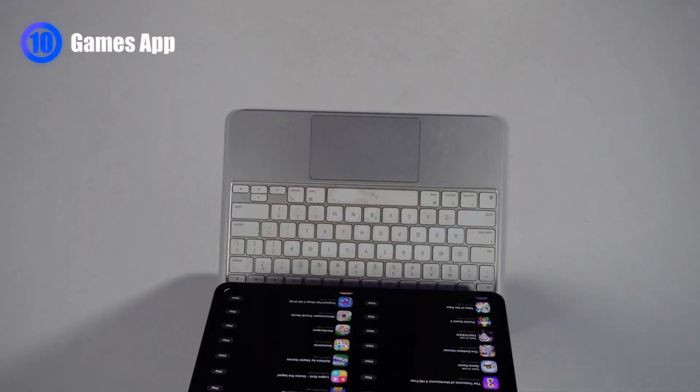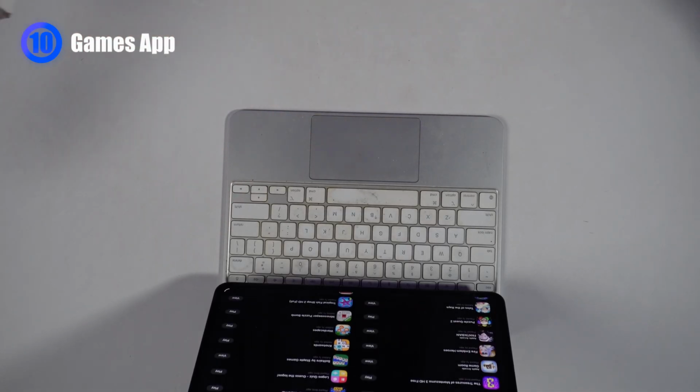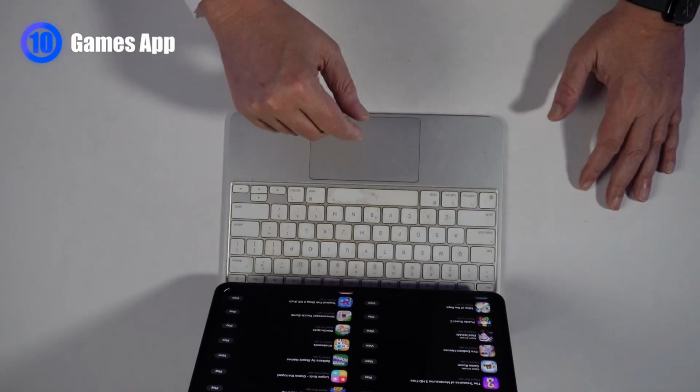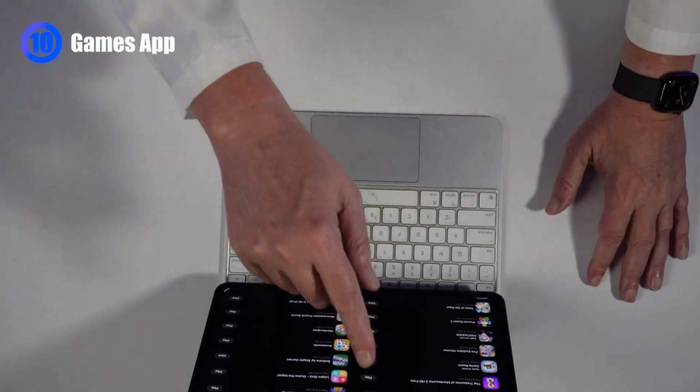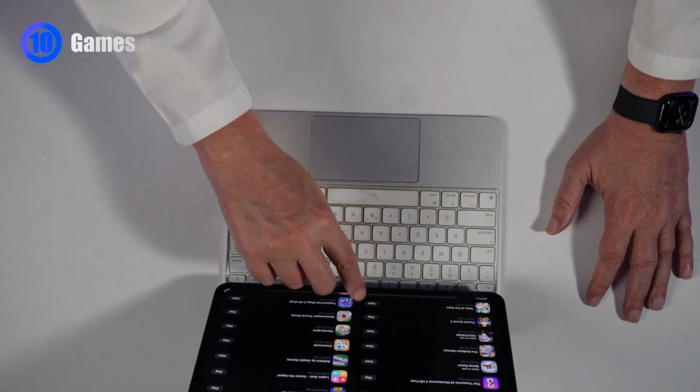Of course, I spend most of my time in the New York Times. Gotta keep sharp when you get old, so doing puzzles is a great way to do that. So I have that all in here. But now, especially if you got kids, you give the kid the iPad, well, now they can find the games. They don't have to go searching through, find it if it's in a folder or somewhere. They just go to the Games app, and there they all are. And Apple Arcade's in there, and you can play together, and you can do all that kind of stuff.